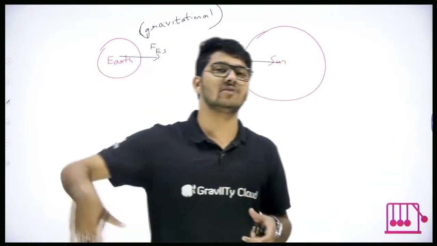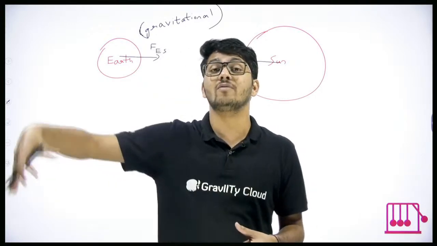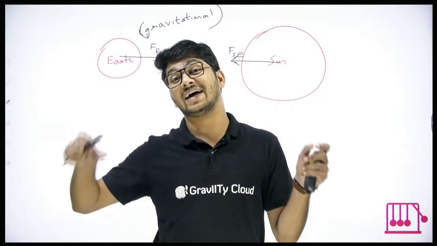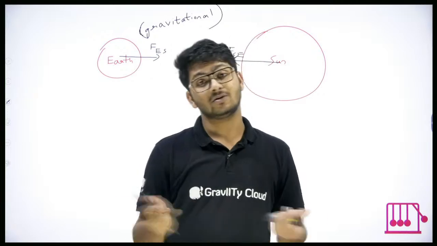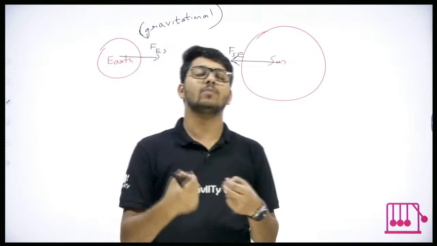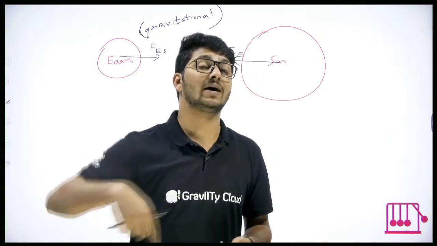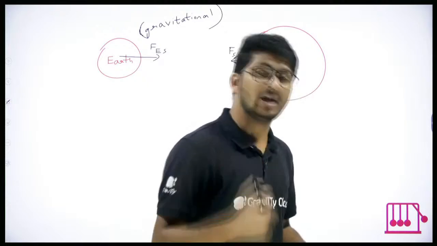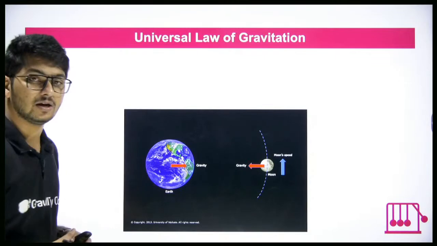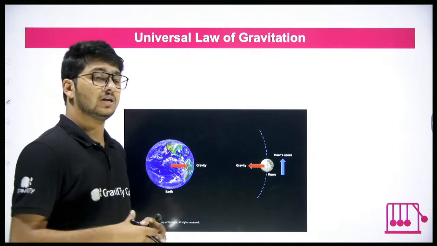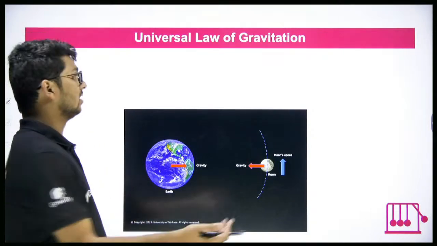Other planets also revolve around the sun. Mercury, Mars, Jupiter, Saturn, all of them revolve around the sun. That means there is gravitational force between the sun and that planet also. So, from that we can come to a conclusion that gravitational force is applied by all the objects, not only earth, by all the objects. Okay. Now for us it's very easy to tell, but think about it during the time of Newton when there was nothing else and Newton had to tell all of them. Okay, let's go into that.